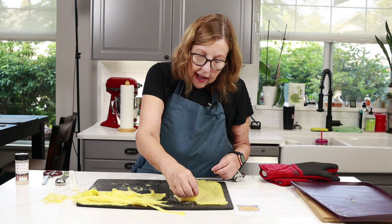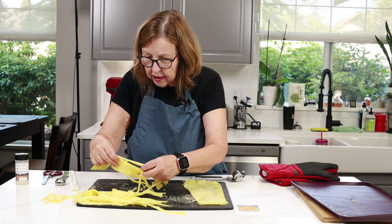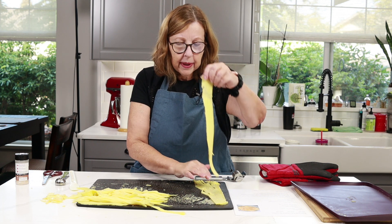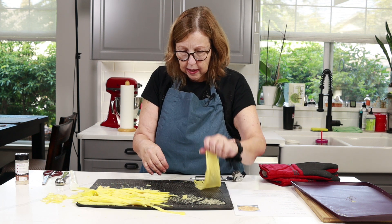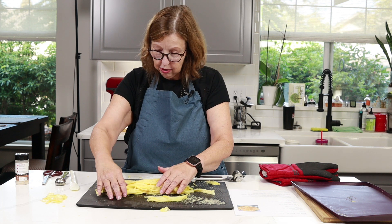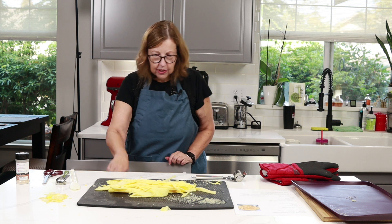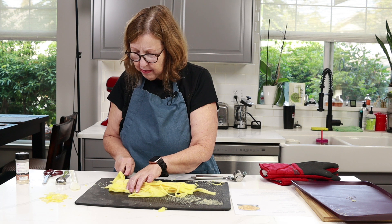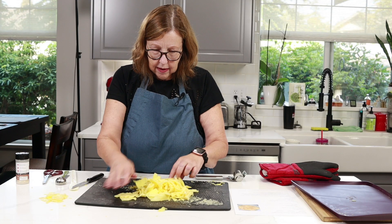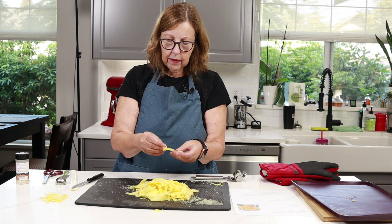They are going to make perfectly good noodles for this casserole — that's the main thing. Now I do have other noodle options: ones made out of chicken, and the favorite one for people seems to be the one made with cream cheese and pork rinds — I'm going to link that below. They are an extremely good noodle, but I came up with other ones because not everybody can do pork. There's lots of choices — I even have a pasta playlist on YouTube. We have enough noodles; I'm just going to cut the rest to be about this size.